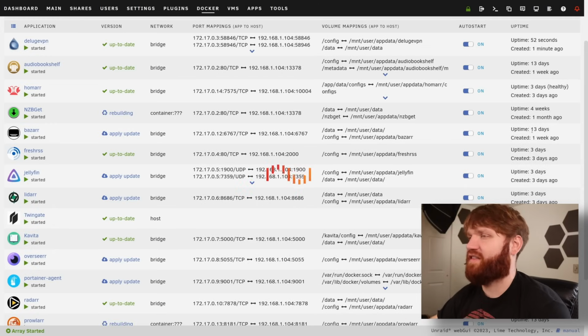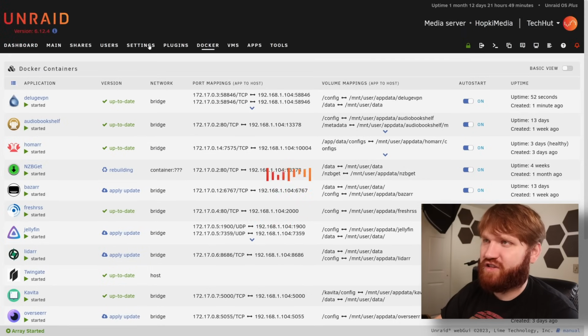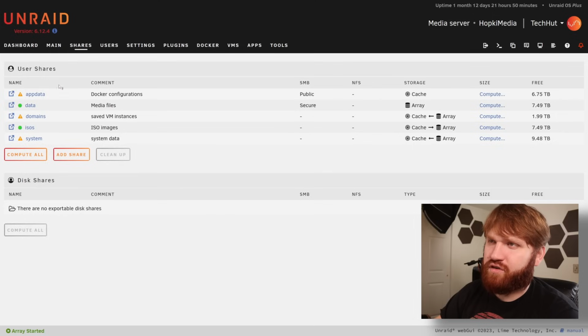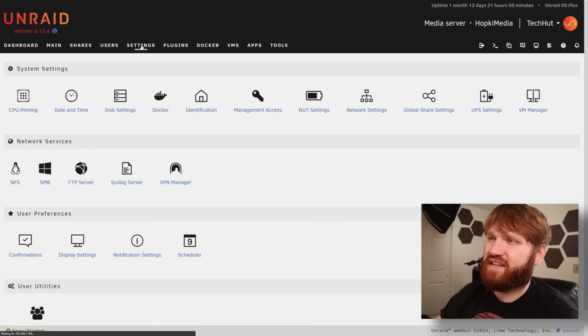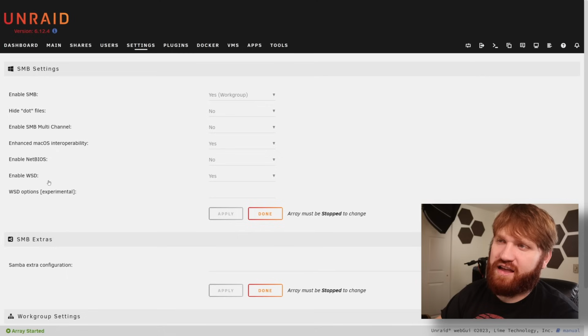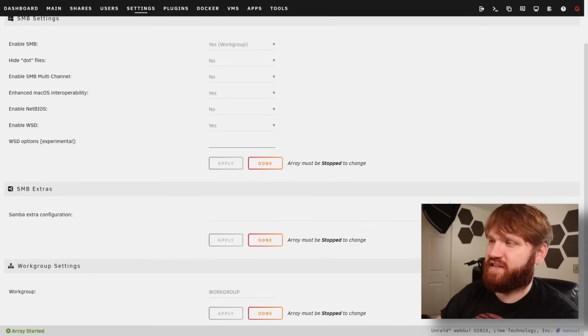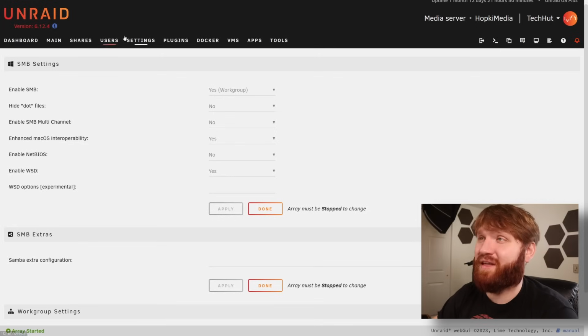And within everything, there are layers and layers of various settings and features to help you manage and run everything more efficiently and easily. Shares are really easy to set up. You can see how we have everything set up here. And in settings, we have a whole dashboard of various things: network settings, NUT settings, various network services, and then within every single one of these, like SMB for example, you can see I have it enabled and some of the settings associated with that. To actually change it, I need to stop the array, so we're not going to do that at the moment.